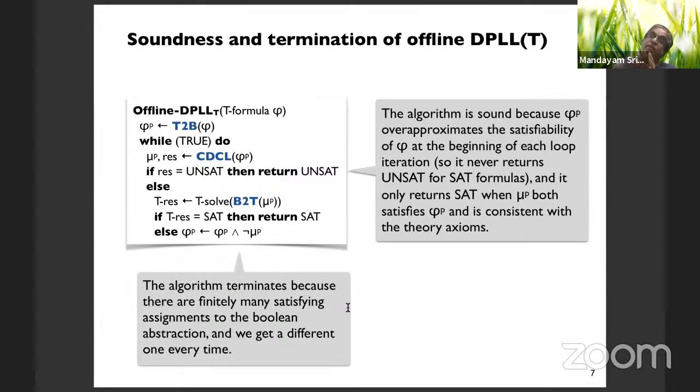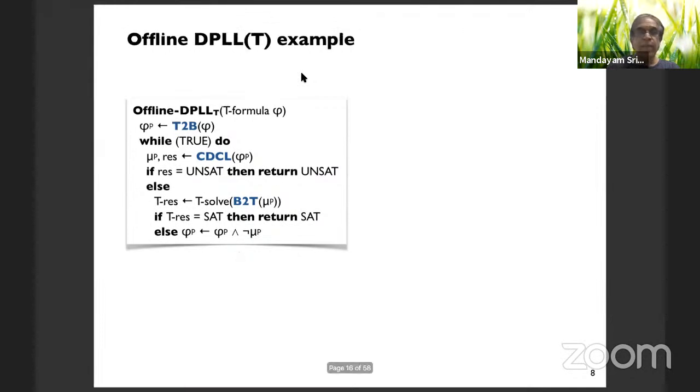The formula has only finitely many atomic formulas from the theory. And every time you go into the theory solver, you get a different assignment, and therefore this will terminate. And so this is indeed a sound and complete decision procedure.